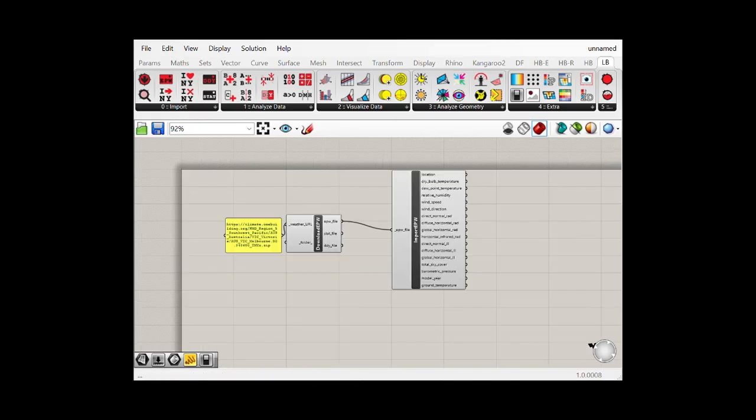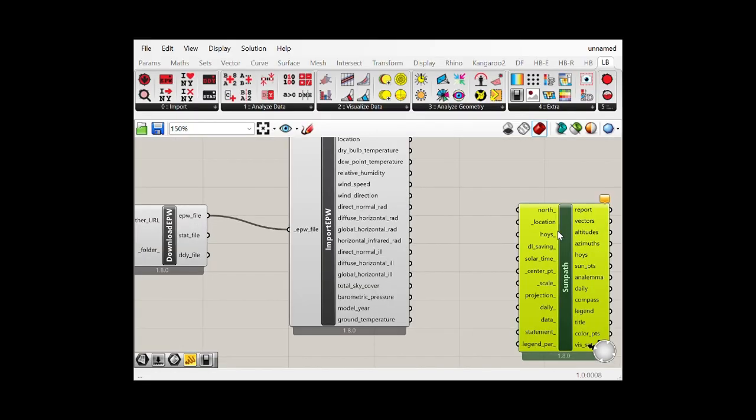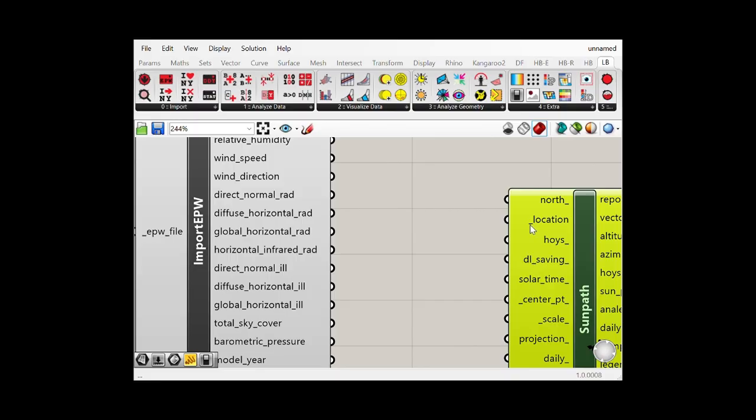We're going to search up the sun path function, which is an actual Ladybug component that will show you the sun path over your site. Here we can see that you're going to have to plug in this location toggle into that location toggle. This is indicated by this little dash here, which means that it's a required element that needs to be plugged in. If it's past the actual word, then that means it's not required for the component to function. So let's go ahead and plug it in.